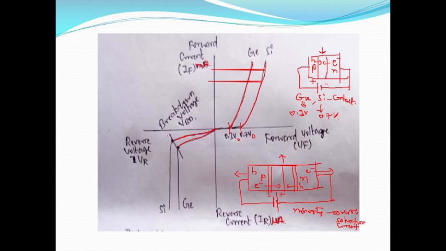Now what happens is, when you give a large reverse bias, breakdown takes place. Breakdown means plenty of free electrons are available. How these free electrons are available, we will discuss in the next class, because this is due to two types of breakdown mechanisms: Zener breakdown and avalanche breakdown, that we can discuss clearly in the next classes. So due to breakdown at large reverse bias, plenty of free electrons are available, and when free electrons are moving, the current increases rapidly.